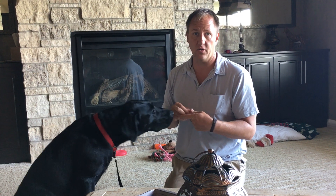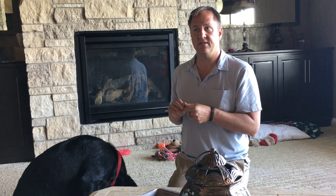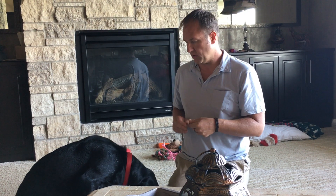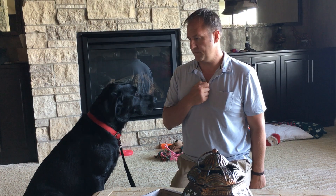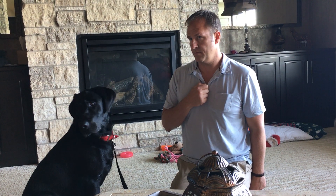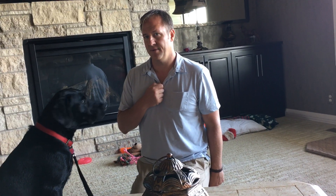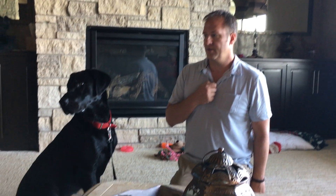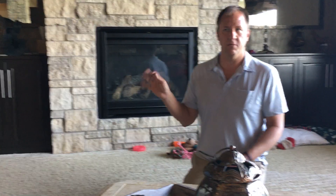When letting him out of the kennel — whatever the occasion. Now in this case he's also very reactive when the garage door opener opens. So let's go ahead and have a demonstration. Go ahead and just hit the garage door. There we go. So you can see that's what I wanted — I wanted the before.